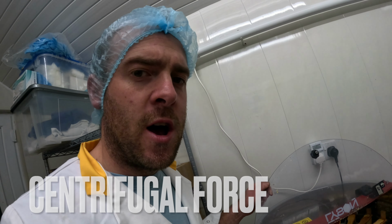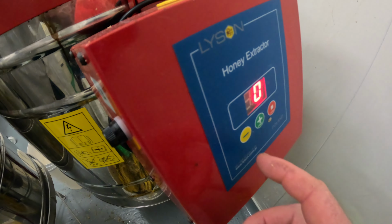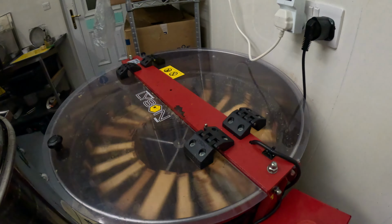So let's turn this on. Right, turn this one on, close it. Now we've got a computer and we bring it up to 6 first. That will tell me if the balance is right, and if it is, then we can up the speed. You don't want to go too fast, too quick. You've got to build the speed up. And you can hear and see the wax and the honey coming off.